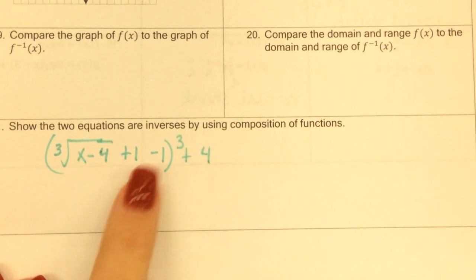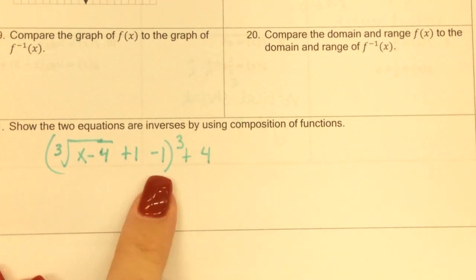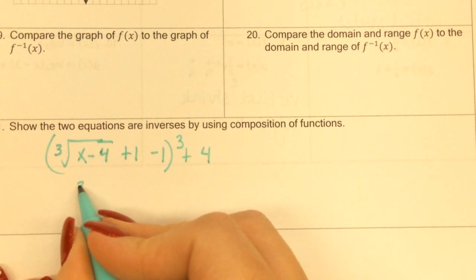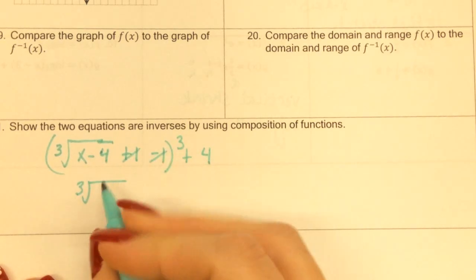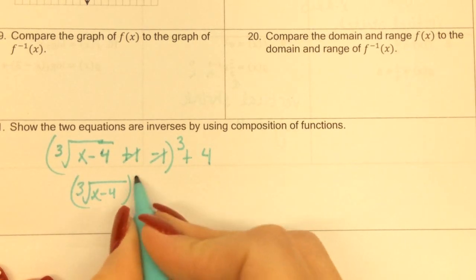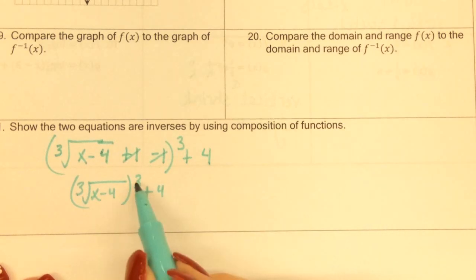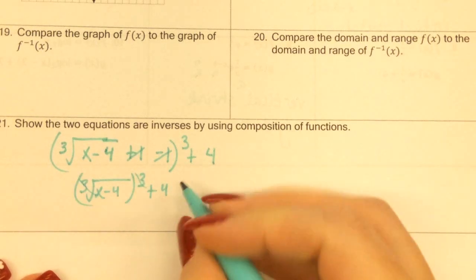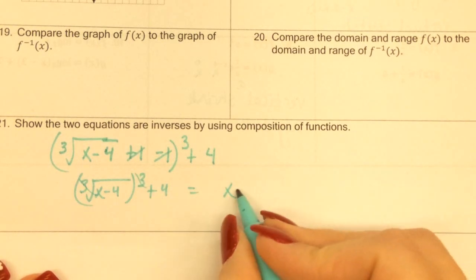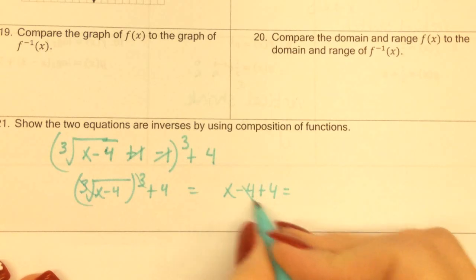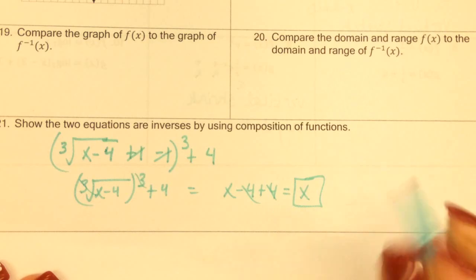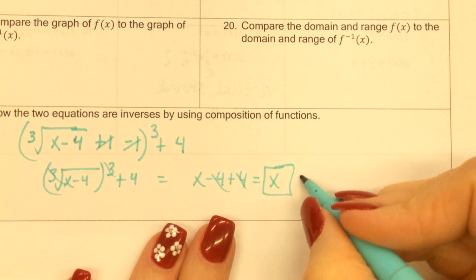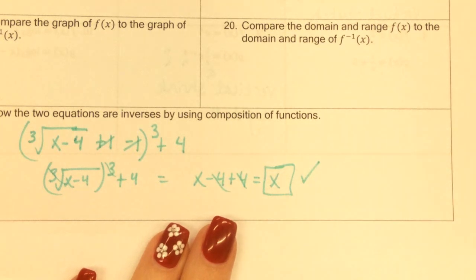Okay, so when you plug one function into the other function, I just plugged all that in for x. So what's going to end up happening here, plus 1 minus 1 is going to cancel out this part and this part. And then this is going to cancel this out because this is to the 1/3 and that's to the 1/3, so then that's going to cancel. You're going to get a bunch of things canceling. So you're just going to be left with x minus 4 plus 4, and then the minus 4 plus 4 also cancel, and you're left with x. So if everything cancels and the only thing left over is x, then that means that those two functions are inverses. Okie dokie.